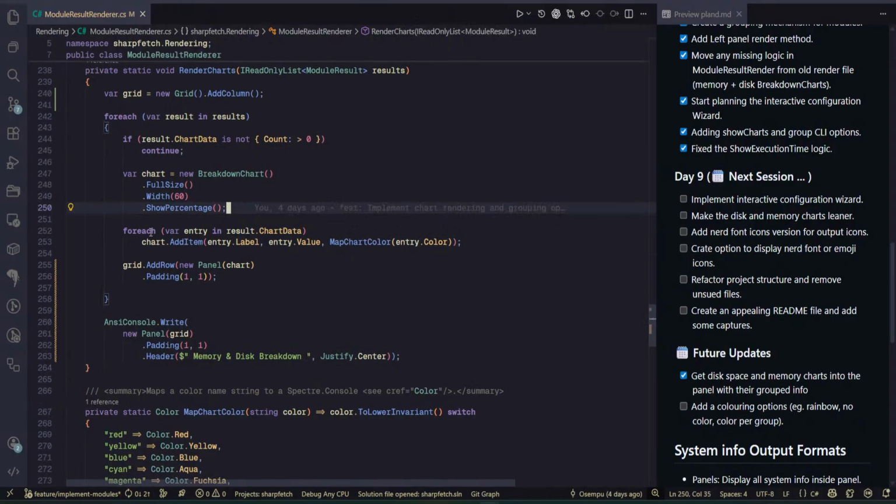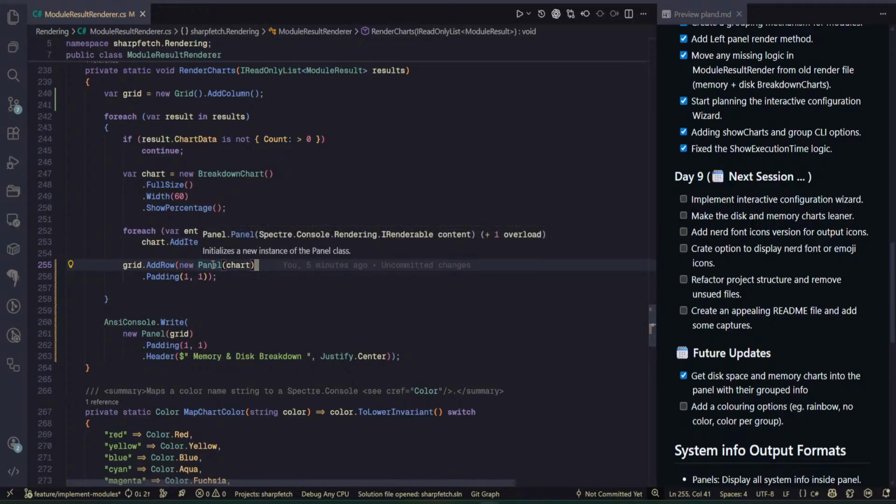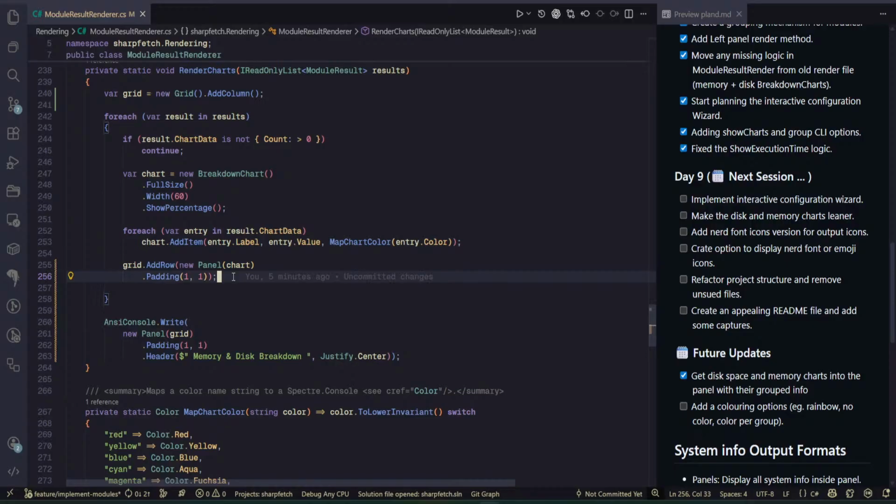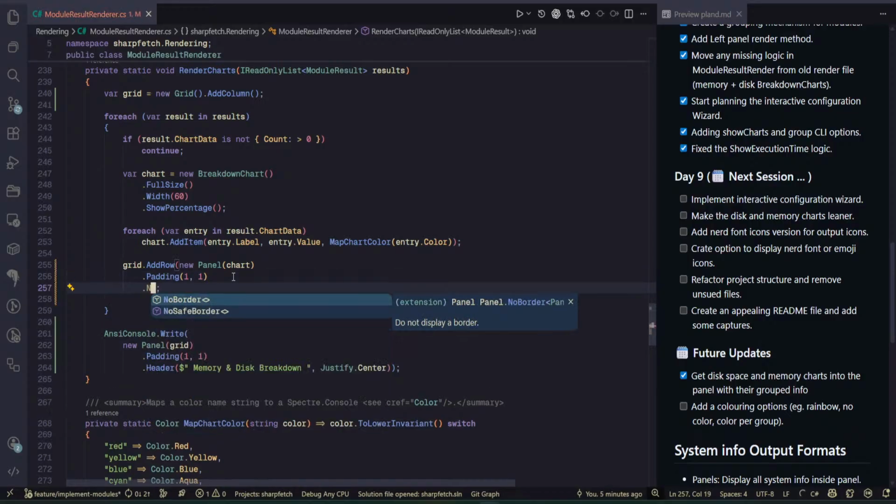We're showing percentage, and for each entry in the chart data, we're adding them, and we're not adding anything. Oh, yes, it's because of this. And then border, no border.